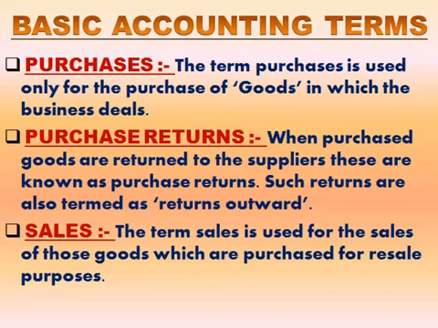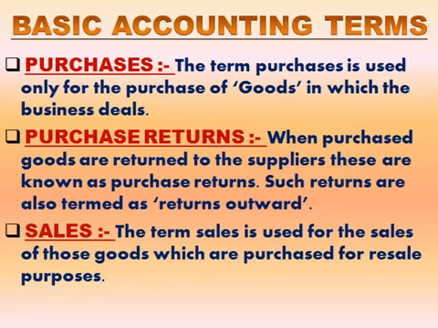Next we will discuss sales. The term sales is used for the sale of those goods which are purchased for resale purposes. It also includes revenue from services provided to the customer. The term sales is never used for sales of assets. Next we will discuss sales return. As we all know, sometimes a customer might return goods which were sold to them. This return is known as sales return. In other words, sales return is also known as return inward.